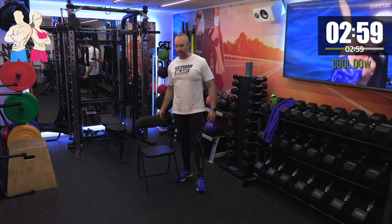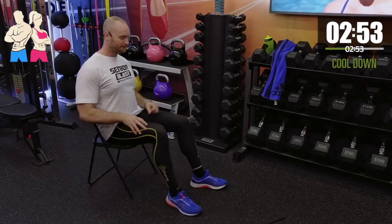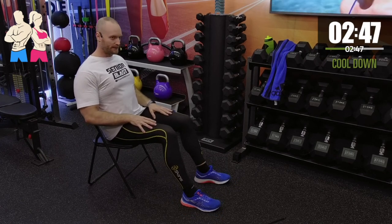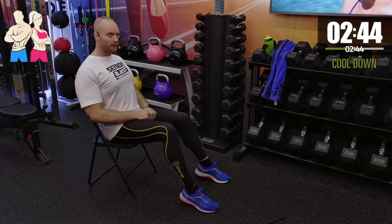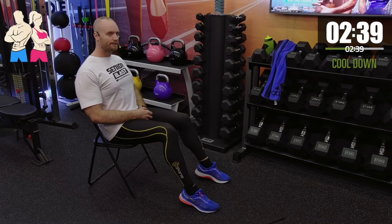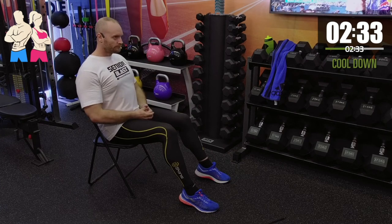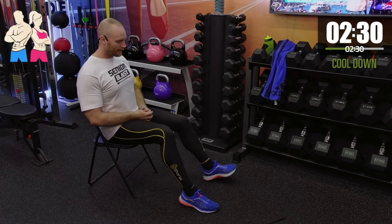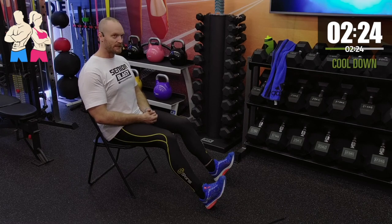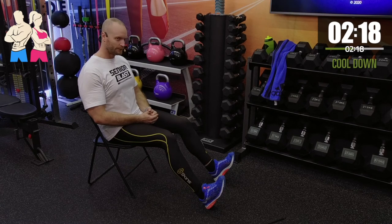Okay, now we got the cool down. So you gotta sit down on your chair. Sit down, yep. So move your feet out and put the toes down, raise your heels up, hold them right here. And now move the heels down and pull your toes up and feel the stretching in the front of your lower leg. Hold them right here.